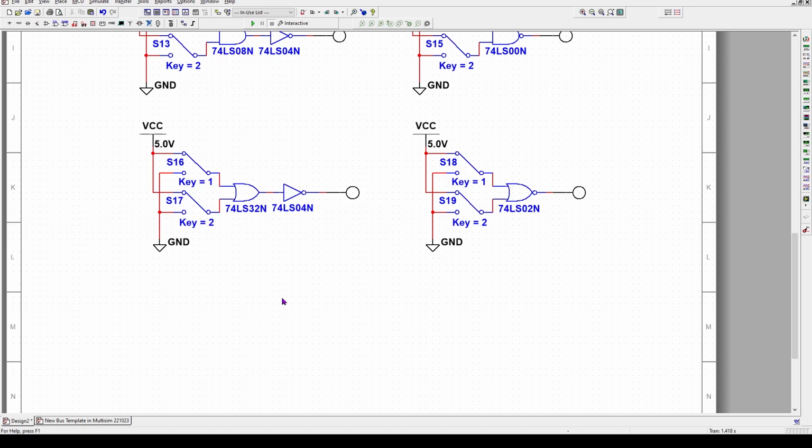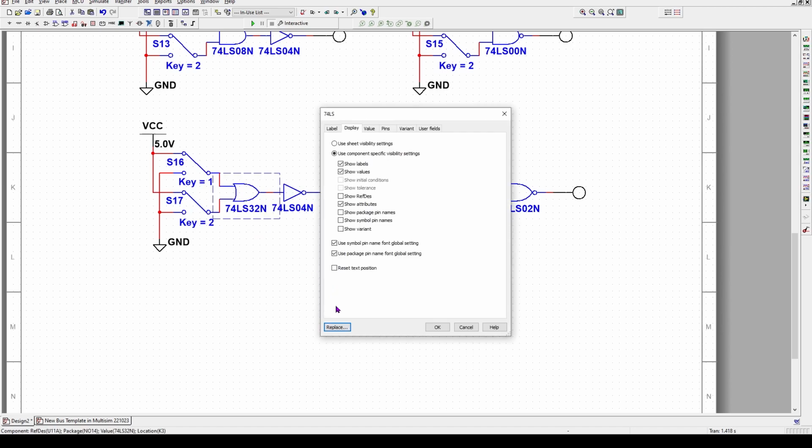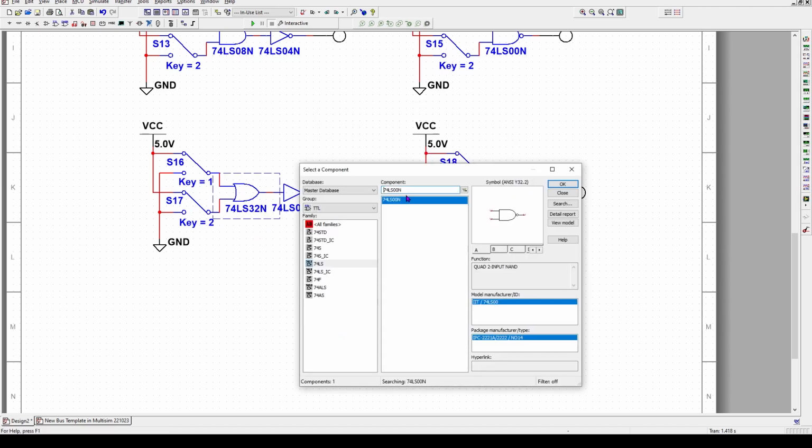Okay. Now, this, of course, will be my XNOR, and this will be my XOR. So I'm just going to modify them, and of course, they should do opposite things. So double click, replace, and an XOR is an 86, which my students should know by now.